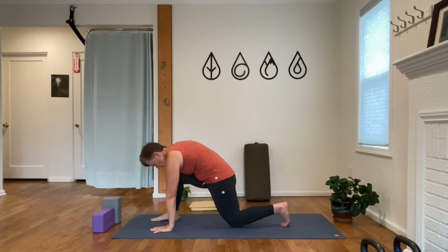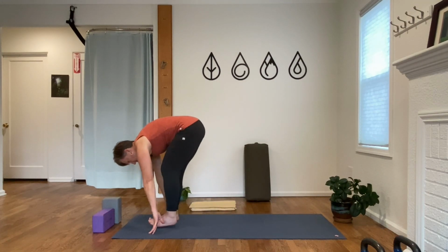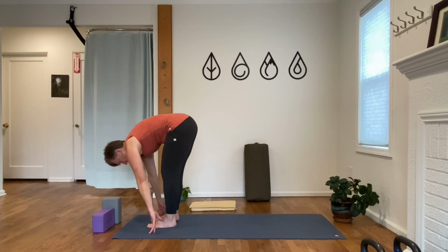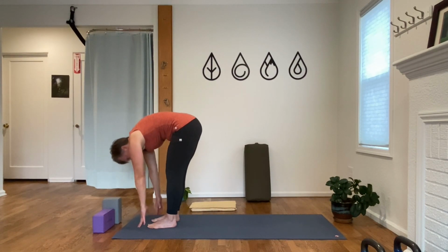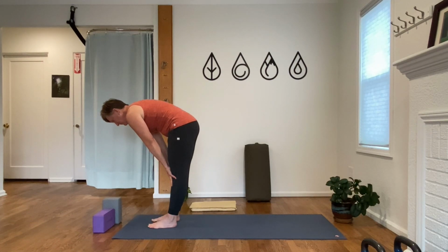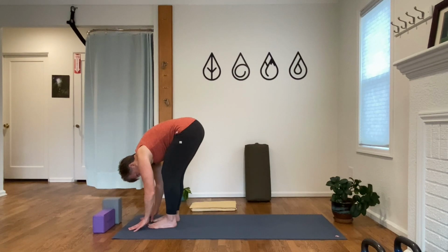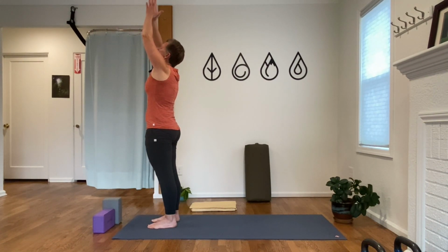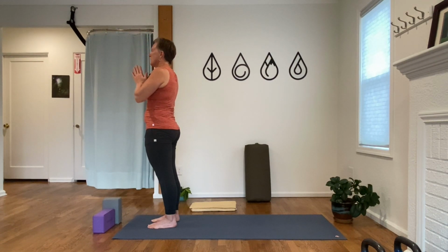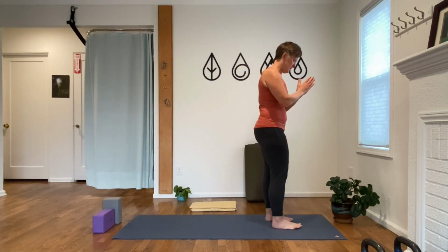Tuck the back toes, lift up into high lunge, step the feet together, forward fold. Inhale, halfway. Exhale, forward fold. Bend the knees generously. Inhale to rise. Exhale, hands to heart center. We're going to go to the other side of the mat. We will do the other side.